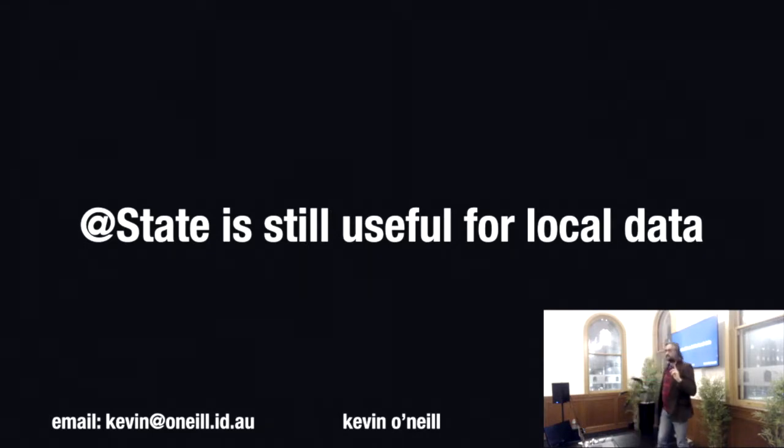@State, though, is still very useful, mostly in your view models, because you're still going to get information out of controls. I'm going to get some text typed. I've got to stick that somewhere before I commit it via a message. You might commit it as soon as it's typed, send a message as soon as it's typed, because you can observe it internally, or you might just wait until everything's done and they hit back on the screen and then actually commit it as a message. Choice is up to you, but you still need a way of capturing input at the view level, and that's what @State is for. It's very local, and it exists in your view model alone.